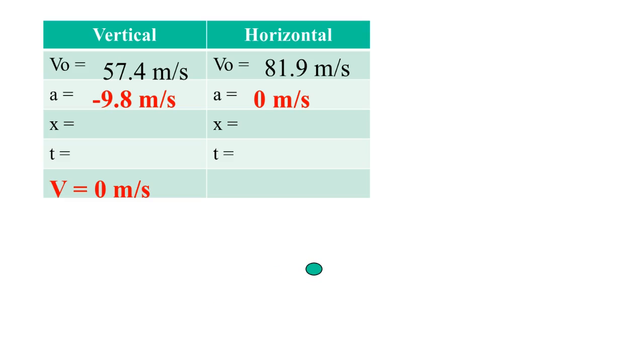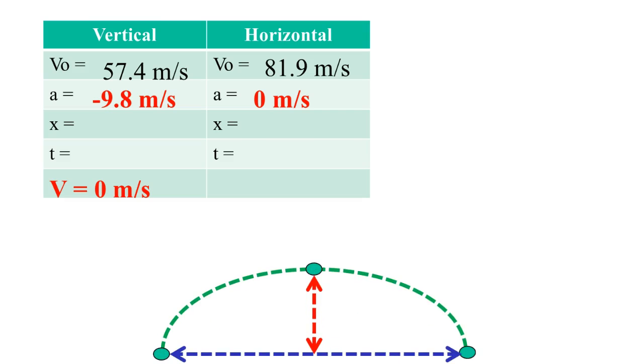When we're looking vertically, remember, we're looking at just the first half of the motion. We're looking at the trip it takes to get to its maximum height, which is also half of the total distance and half of the horizontal distance it's traveled. The second half of the trip gets it its full horizontal distance and its full time. So the horizontal time is twice as large as the vertical time. This is the total trip. We're looking at the first half and the total trip, the total trajectory.